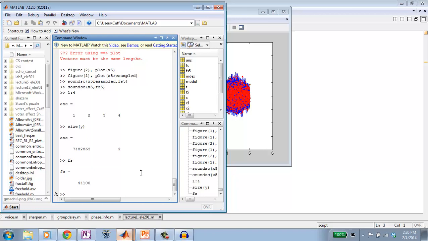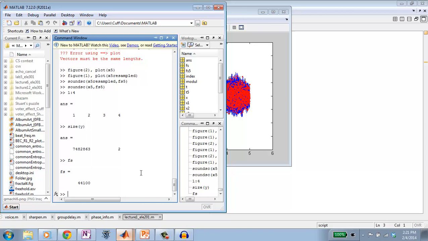Does anyone recognize that number? Yes, that's correct, because the upper limit of hearing is about 20 kilohertz, and if you double that, you get to 40. You're familiar with the Nyquist sampling theorem, which you don't have to know yet. We're going to cover this in the class, and that is that to capture sound, you should sample at twice the highest frequency. So you're right, that is approximately that. And there's another reason you might recognize this exact number. This is CD quality audio; it just samples at this rate. DVD is very similar as well. DVD audio, I think, is actually 48,000. But anyway, roughly you need to get high enough that you can capture the signal well.